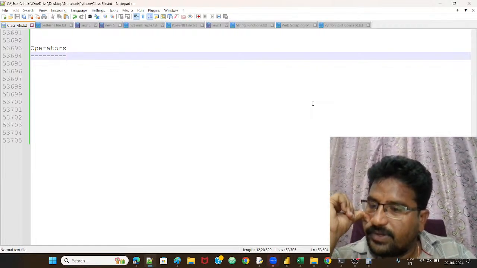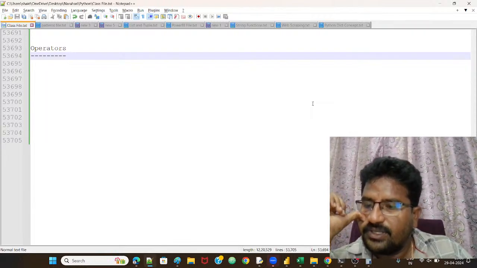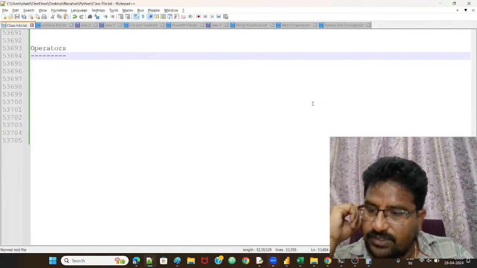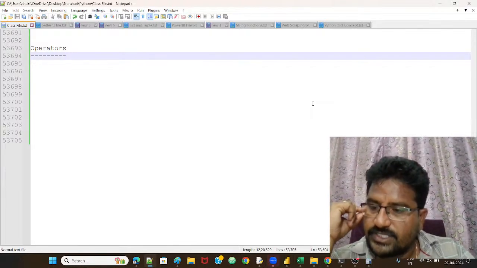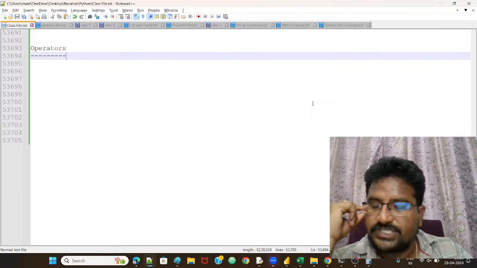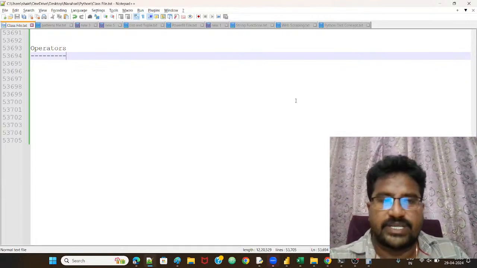Abhishek: operators are the symbols used to perform some operation. Kirti: used to perform arithmetic operations. Vijay Lakshmi: operator is a symbol which is used to perform an operation. Very good, everyone is correct.